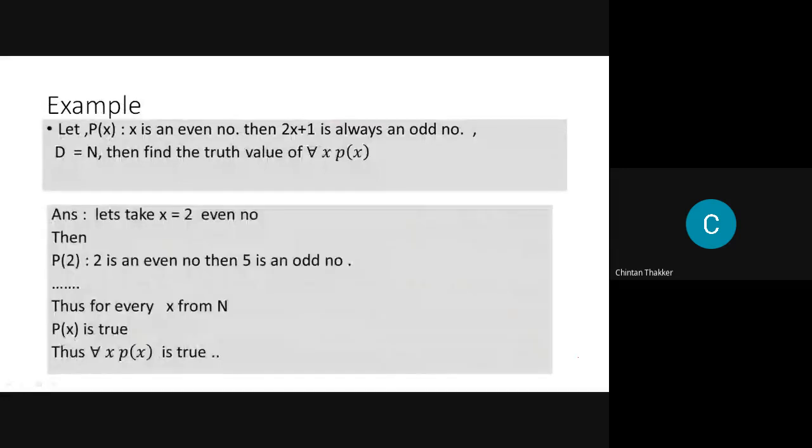The second quantifier is, okay, so first we have a second example here. Here, P of x is a conditional statement. Okay, so to get the value of true or false, two statements are used. The one statement we denote by P: x is an even number.